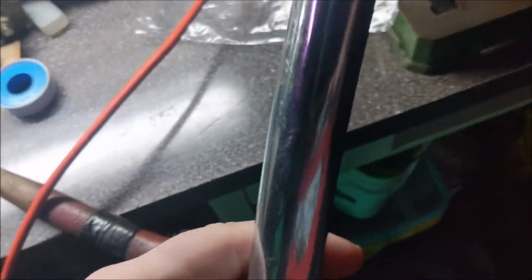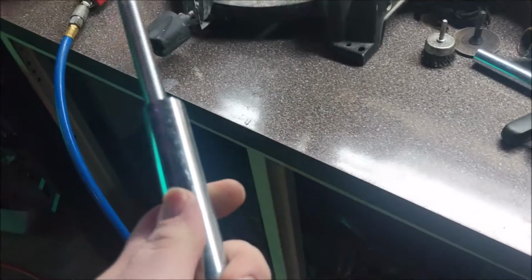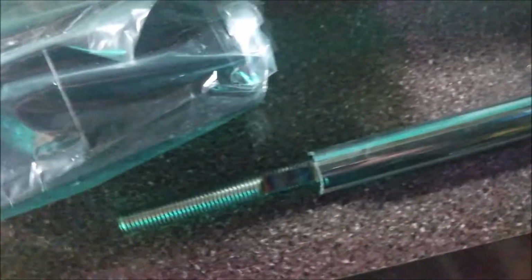All right, so we were able to get the pipe off with no problem using the little saw over there, but this rod is pretty hard. So I'm going to go ahead and come over here to the grinder, and I'm going to cut it. All right, so grinding it is taking forever, much longer than I expected.